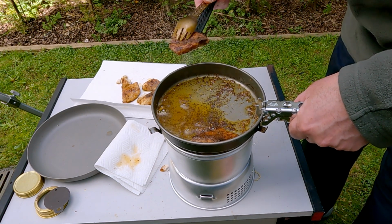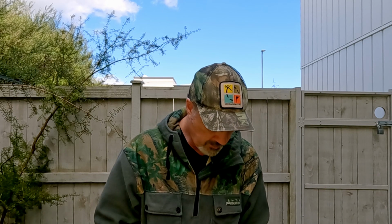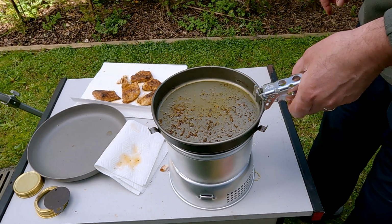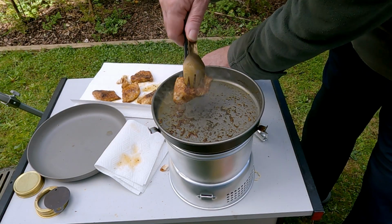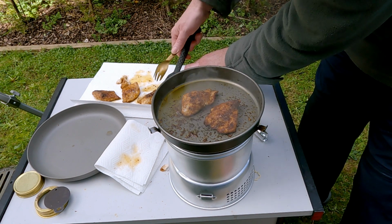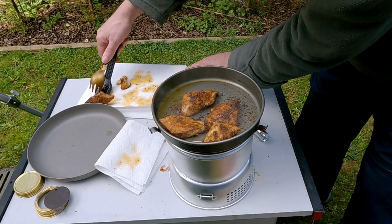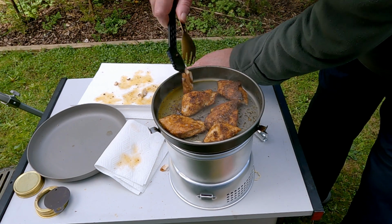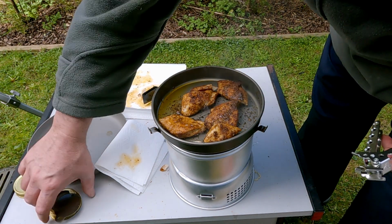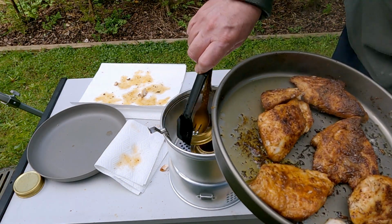So there's a bit too much oil in the bottom of the pan now, as you can see. So that's a bit better. What I want to do now is just put the fish back in very quickly. Gotta be careful, I don't want them to burn. So just put the simmering on. Actually put it on.